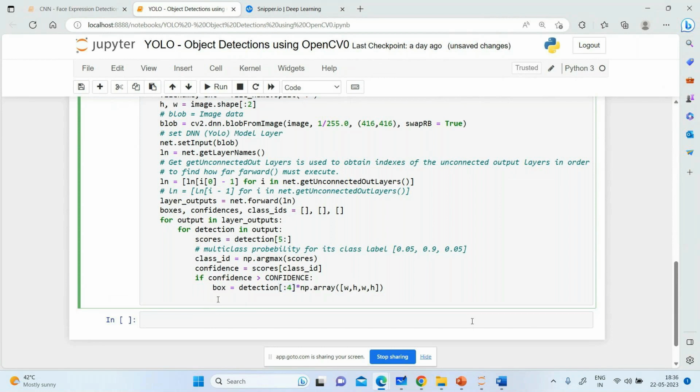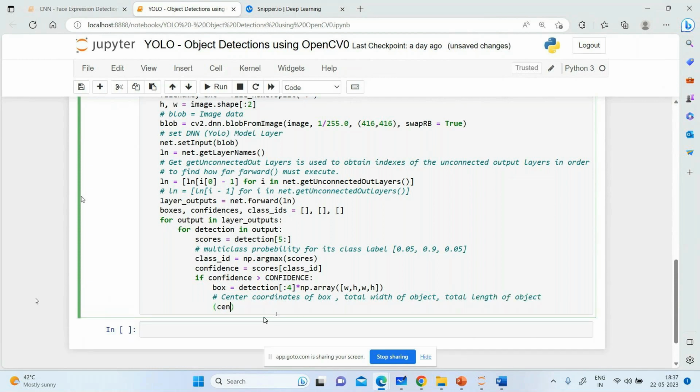Now we know that the coordinates that we have got are the center coordinates of the box. So the center coordinates of the box, along with that we'll get the total width of my object, and along with that we'll get the total height of the object.